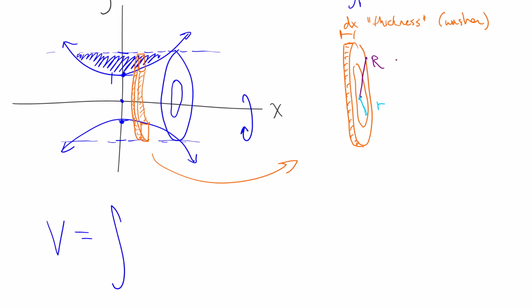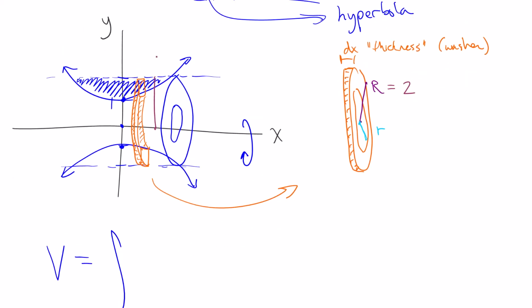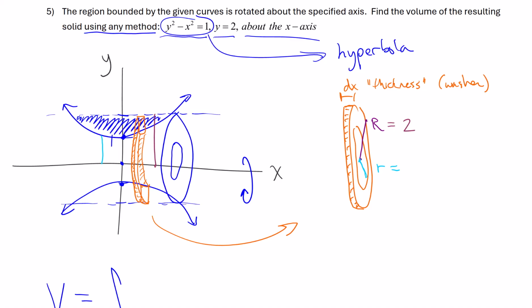Now that larger radius is going to be stuck at 2, or fixed at 2, you could say, right? From the center of the washers all the way to the edge of them is as high as this goes, which is bounded by the line y equals 2 that was given. So that's going to be stuck at 2. That's not changing. The inner radius, however, is changing depending on where we are, right? So this would now be the vertical distance between 0 and, you could say, the inside of this hollowed out 3D solid. Now, what is that? Well, we're going to do a little bit of algebra work to get that, because the vertical height there is actually just the y value height of this hyperbola.